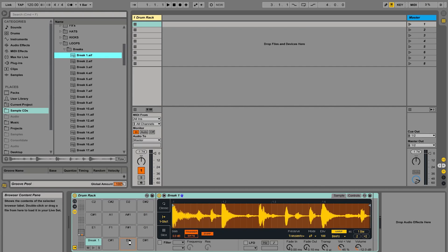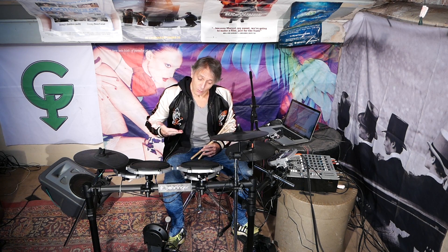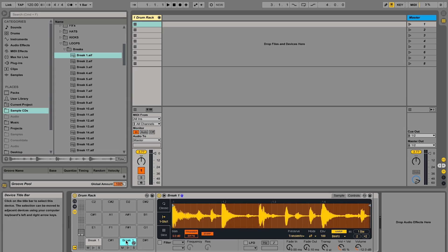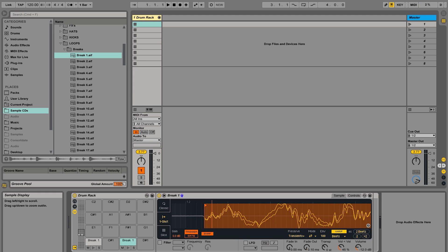However, it's starting at the same point as the kick drum. When I hit the kick drum I'm used to hearing a kick drum sound; when I hit the snare I'm used to hearing a snare sound. So we go back to Ableton, click the break on D1, and use the start point — bringing it up so it starts on the snare drum hit. Using the magnifying tool by clicking and dragging, you get to the start point and knock it back just a fraction — right on the start point.